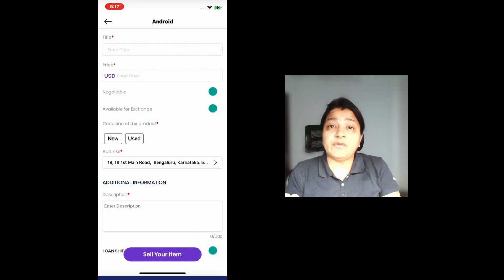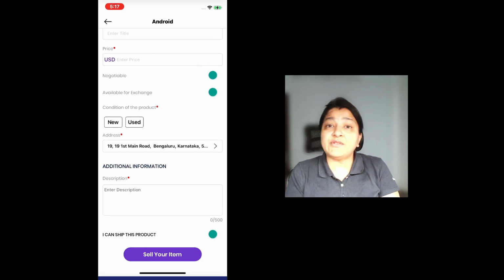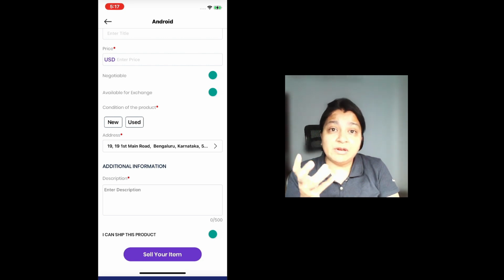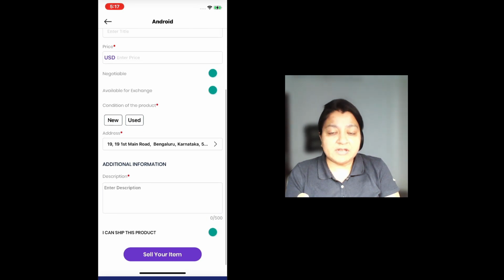And then whether we are available for exchange, what is the condition of the used item, and the address that it is currently available in. Now that address, when it's displayed to the user, is shown in a range. It's never shown that it is available at this particular address. The address has multiple purposes for us. One is to show the range of the availability, whether it's in the 5 mile range or a 5 kilometer range, and whether or not it's in the city. So it helps in the search and filters. And the second reason why we need the address is once the transaction is completed, an invoice is generated for which we need an address. And the description is added.